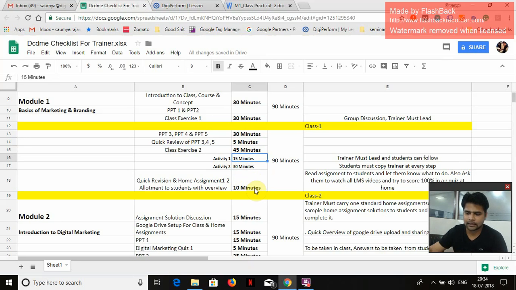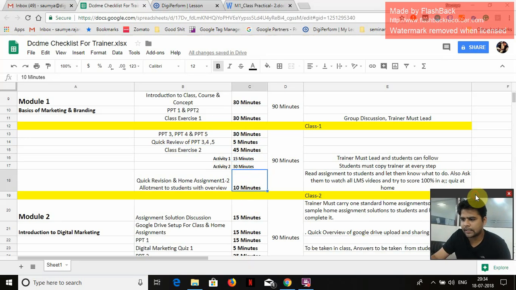For the last section, there would be 10 minutes given to the class to understand a lot of things, like a quick revision of home assignments, what all we have covered, right? It's very important for a trainer to do a recap of what we have done in the class. I believe that all the trainers are doing that. In case anybody is missing that out, please do it. Make sure you are incorporating all these things in the class on that day, recapping so that everybody is on the same page, right?